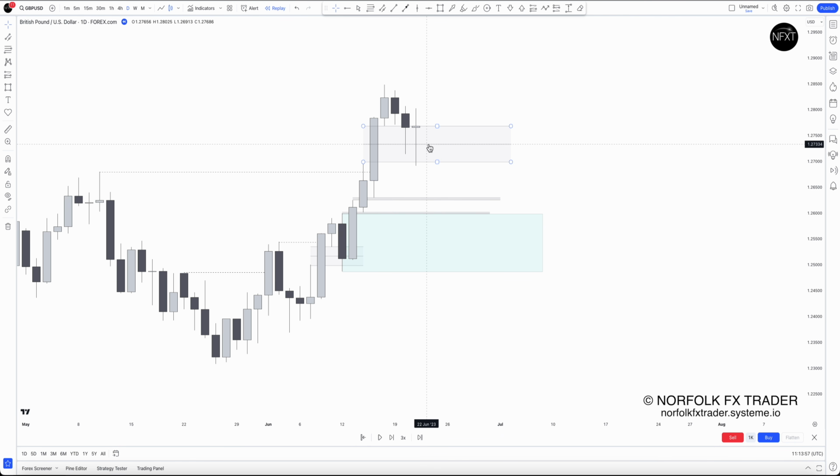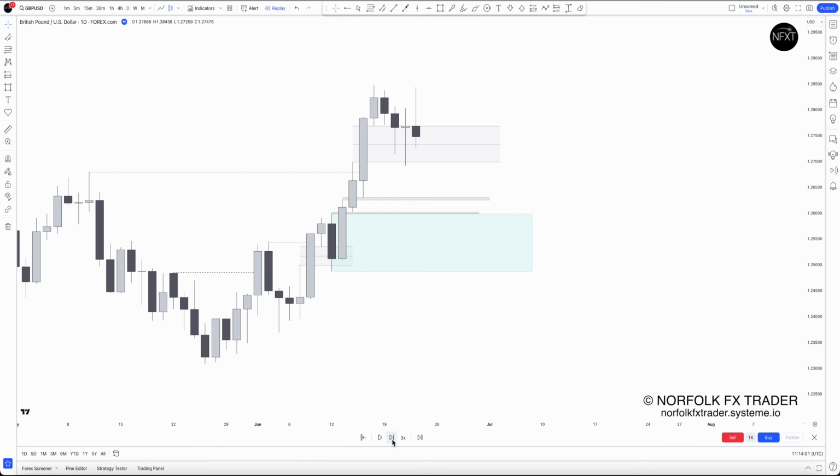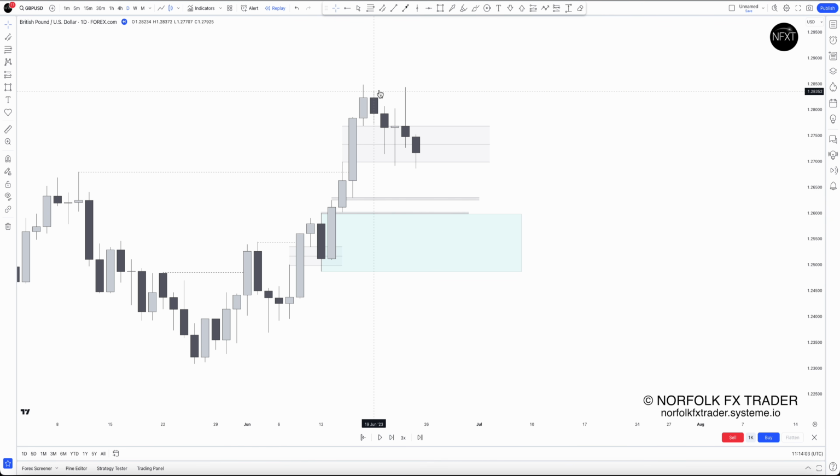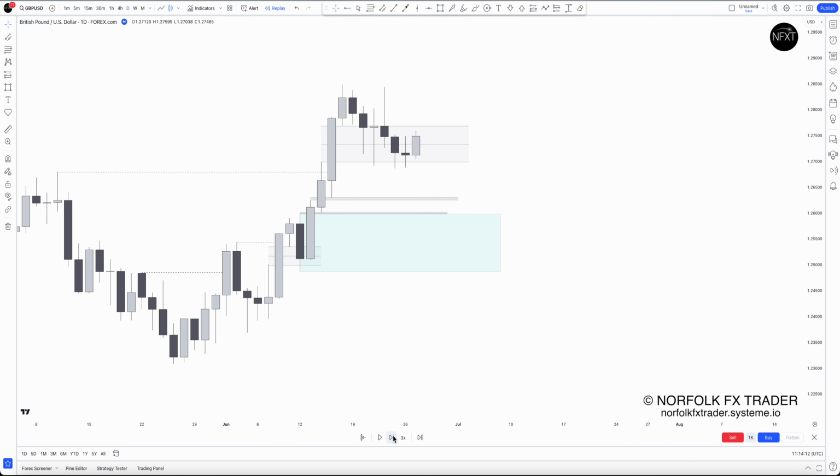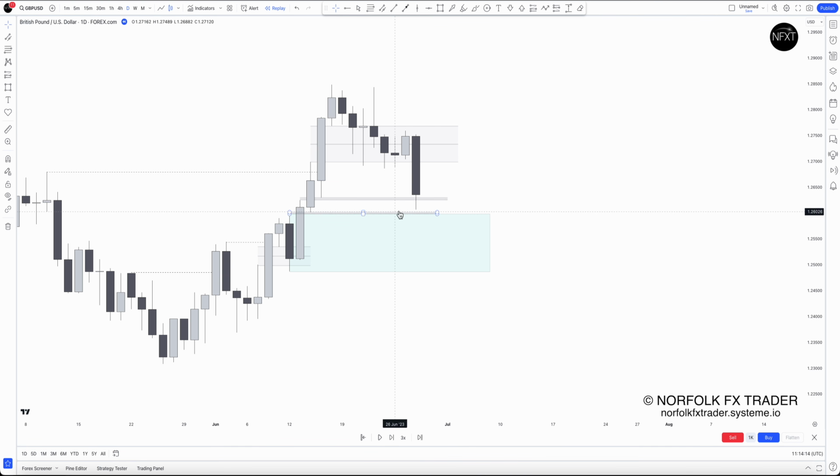If we can see it close down and close through the 50%, we know we should remove this gap. So we wicked up, swept the high, and now we've closed through, again sweeping through the bottom of this gap. Now we should take this gap. And we've closed through. Now look at this, we've actually wicked through this gap as well. So this gap has now been removed.